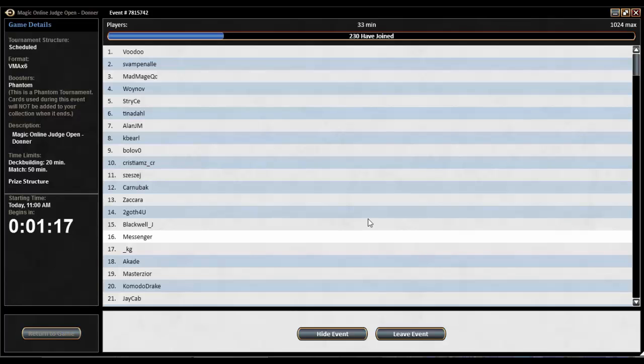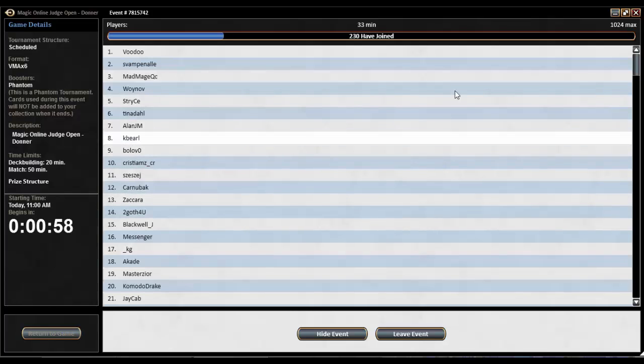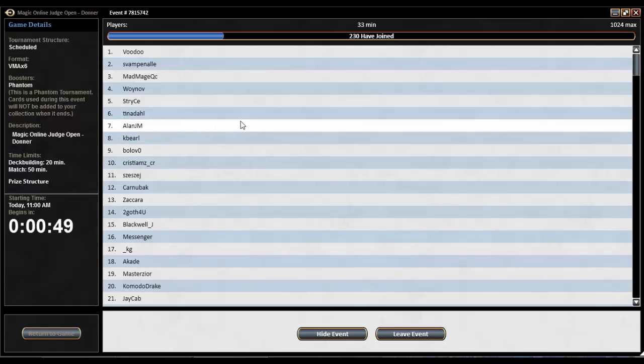You might see that this is a pretty big event. There's 230 people in it so far, and over here in the description we see Magic Online Judge Open Donner. I think I've probably mentioned this, but I'm a level 1 judge, and every year Wizards does a Magic Online Judge Open, where every current judge can sign up for a free sealed event. It's Phantom, so we don't get to keep the cards, but we do get prizes for playing. I believe this time around we get a Cons pack for every win, and I think there's a foil promo if you go 4-0, but I can't remember that offhand.